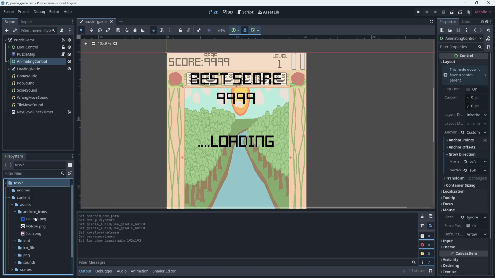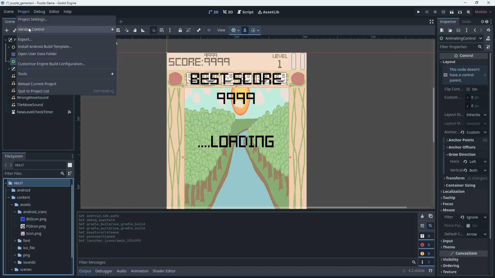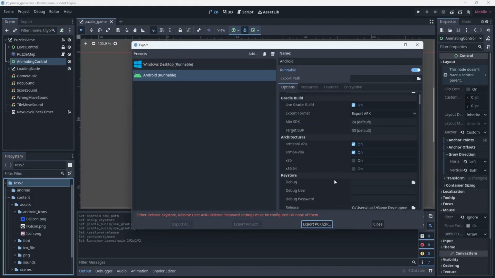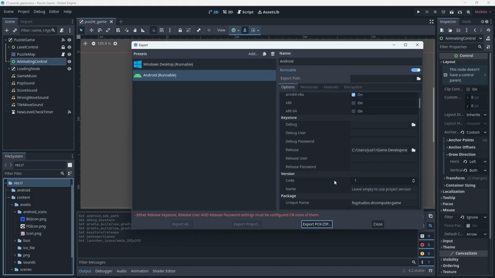So just navigate to this folder and grab them, and that would be it for you. So I'll put in my name and skip through the next part of the video and show you the actual exporting part of it.